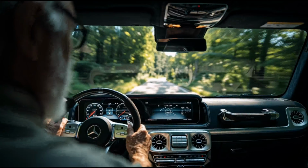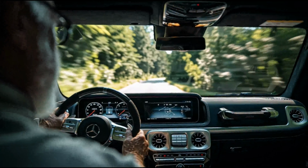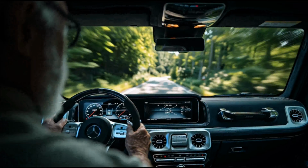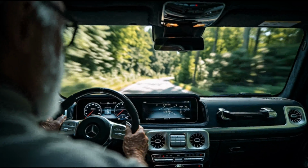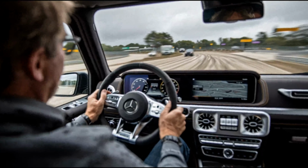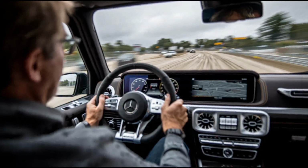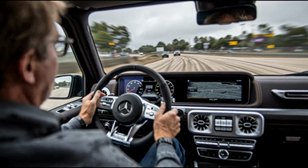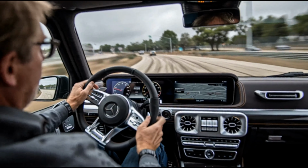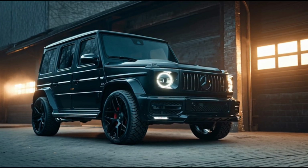Under this sliding cover is the wireless charging pad. I also love the cup holders. You can heat or cool them depending on your preference. There's a vast amount of customization in the menus. Drive modes, suspension settings, steering feel, and off-road configurations. This car also has a sunroof, not a full panoramic roof, just over the front occupants. Let's put it into drive and head off.